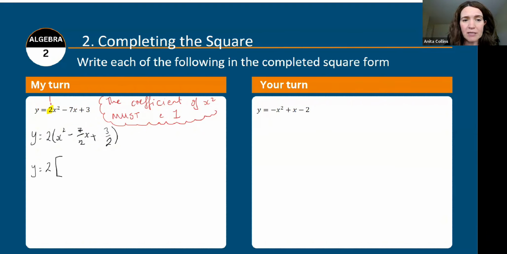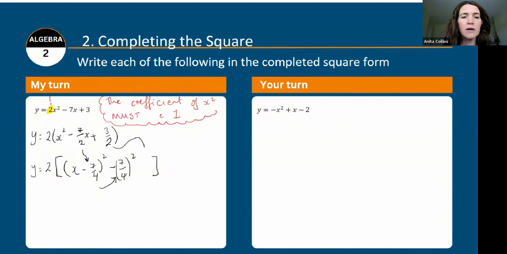Now we're ready to complete the square, but I'm going to do a big square bracket. I've got a bracket inside a bracket, so we go with a square bracket on the outside, round bracket on the inside. We're ready to go. That 2 is just going to sit out there. We'll come back and talk about it later. Half the coefficient of x. Use your calculator here if you want to. Minus the square. Then the constant. Now we're ready to do a bit of tidying up.